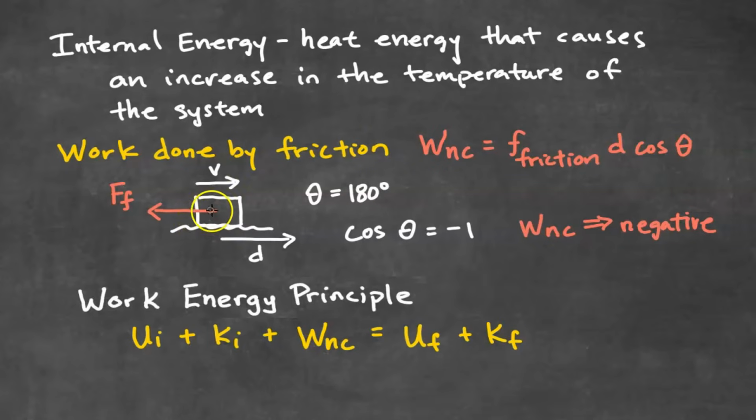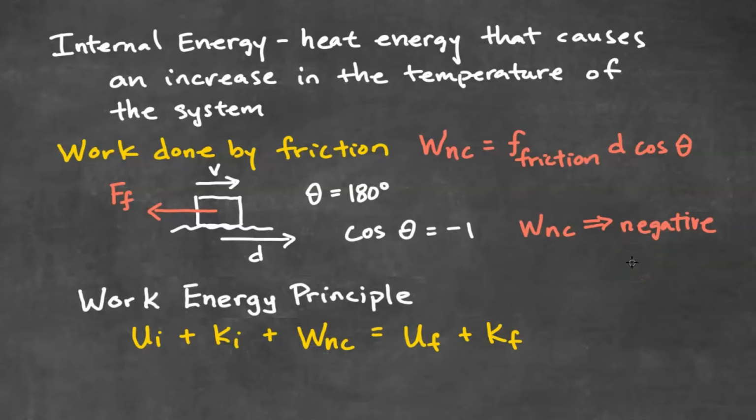So here's an example. I have a block here that's moving to the right. Maybe I pushed it initially, but now it's not being pushed by my hand. It's just slowing down on the surface because it's a rough surface, and it's moving to the right. However, friction is to the left, and theta is going to be 180 degrees because it's measured from the frictional force to the displacement, and cosine 180 degrees is -1. So the work done by friction is going to be negative. The significance of this negative is that it's removing energy from the system.